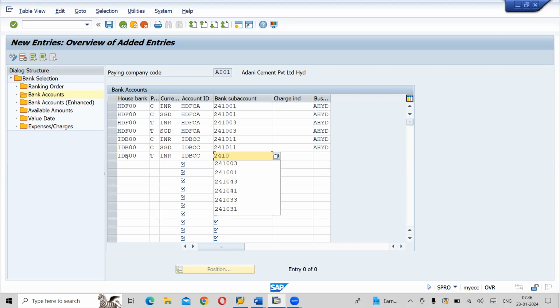We have here bank transfer 13, AHYD. IDB 00 T, INR, IDBCC, 241013, AHYD.